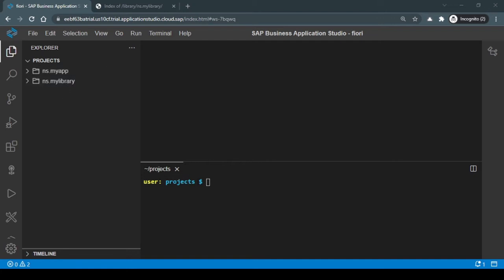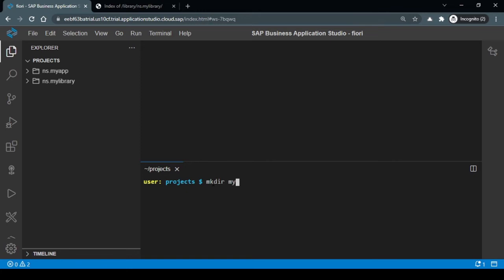To start with, I'll create a couple of folders first, kind of a preparation. I'm calling it my workspace, and once I create this workspace, I would like to go inside and create one more folder, and that is called my package.